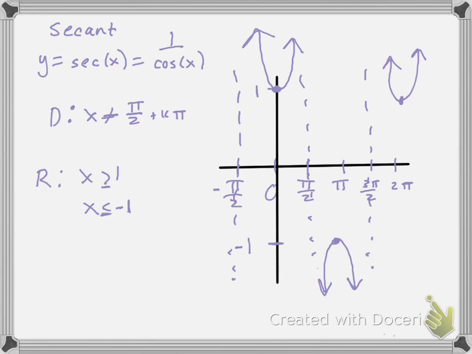And if you want to review the cosecant function, the graph is really just shifted. It's the same graph as the secant graph, but it's shifted over pi over 2, which means that the asymptotes are going to be opposite of this. And that concludes that part. We have one transformation here, so we'll just quickly move on to that.